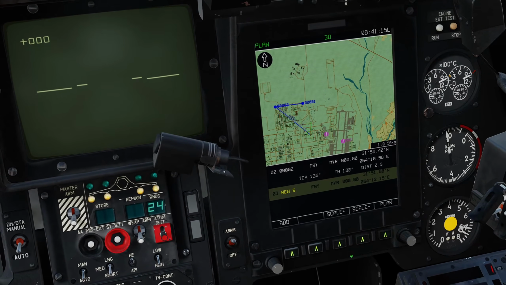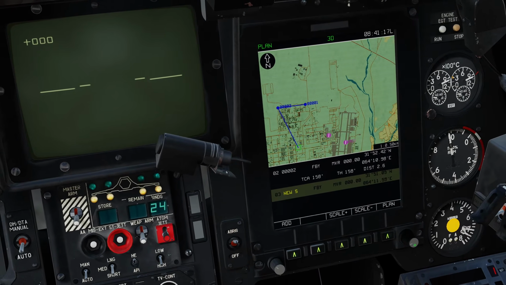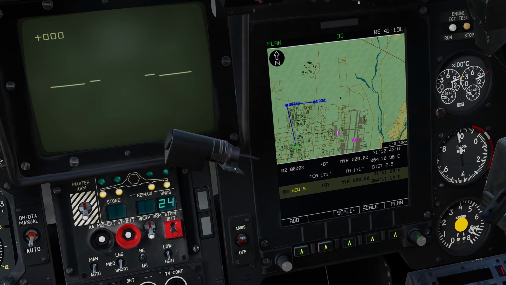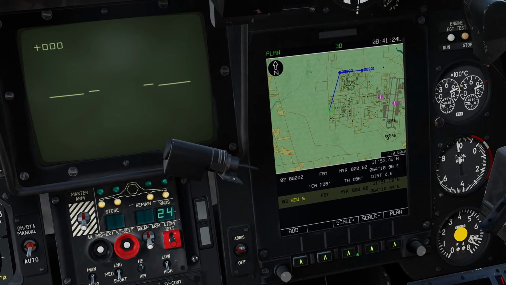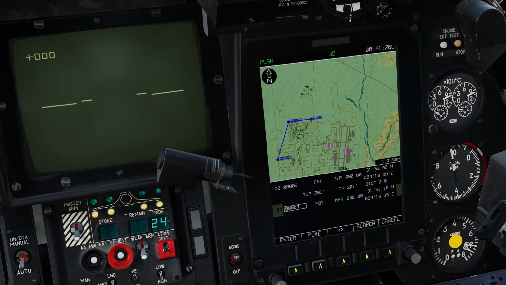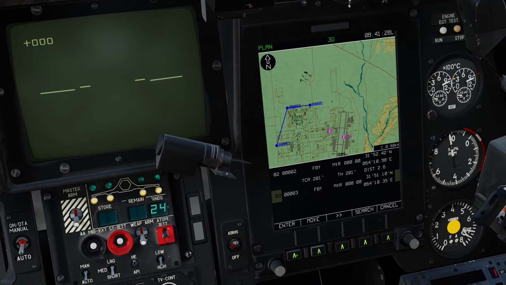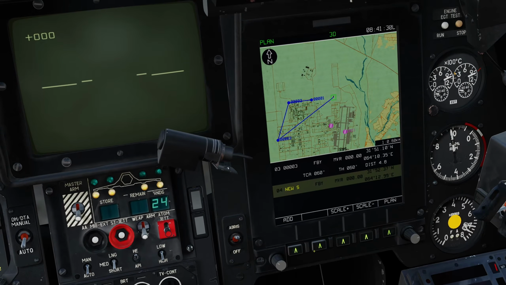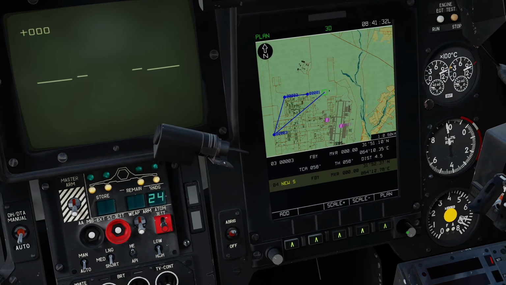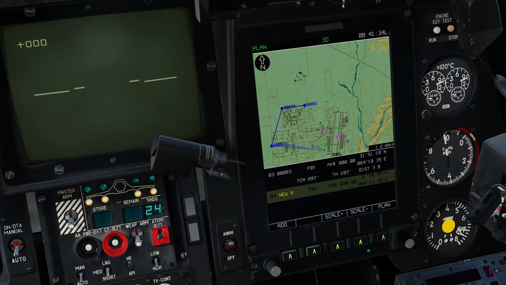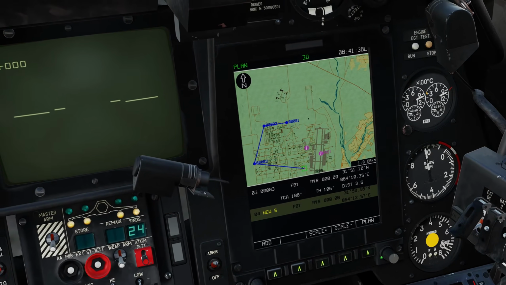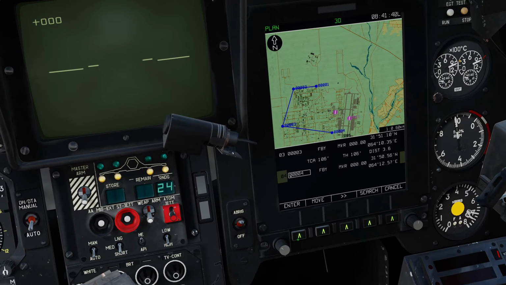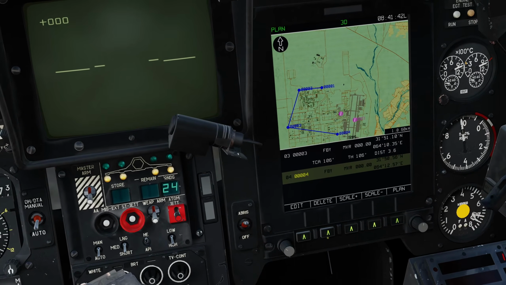And we can do this, obviously, I don't know how many waypoints we can add, but we can keep going. I've never maxed it out, put it that way. Let's add one there, and we'll do one more. Enter, edit, insert. And let's do one at the southeastern corner of the camp. Right, add, enter, and there we go.